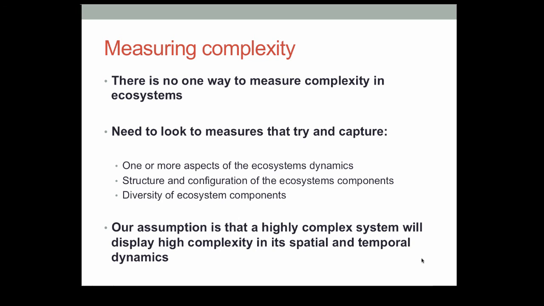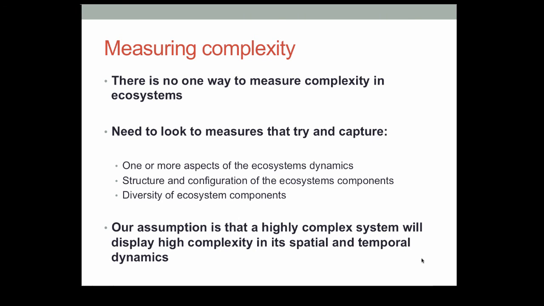Really what you need to do is look to measures that try and capture a couple of different things. The first is you want to have measures that really capture ecosystem dynamics, or some aspect of ecosystem dynamics. Things such as, do you understand nutrient cycling? Do you understand how the ecosystem is going to respond from a successional perspective to natural disturbances, whether they be fire or wind or flooding, or how it's responding to human-caused disturbances, things such as land use, land change? Right? So you'll want to try to capture something about those ecosystem dynamics.